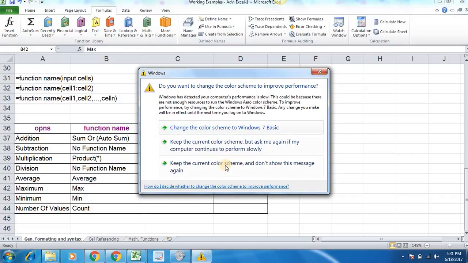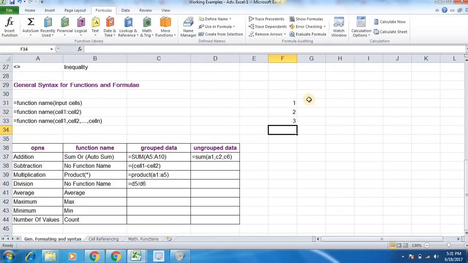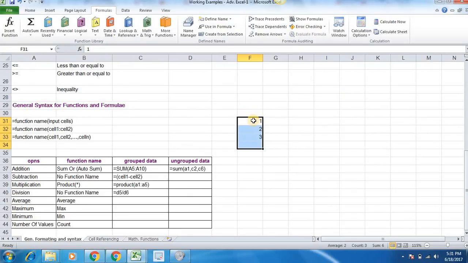I think this is troubling us, so I am closing that. I don't know why it's coming again and again. Now, the count function: count the number of values. I'll put some numbers like this. I'll minimize my screen and drag this.